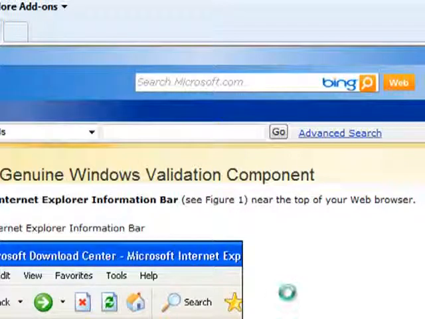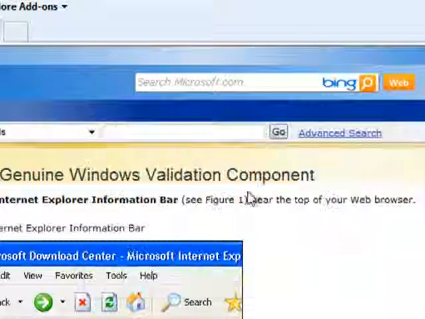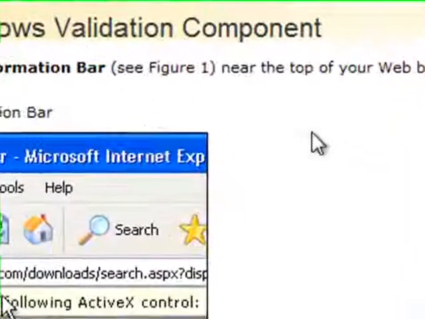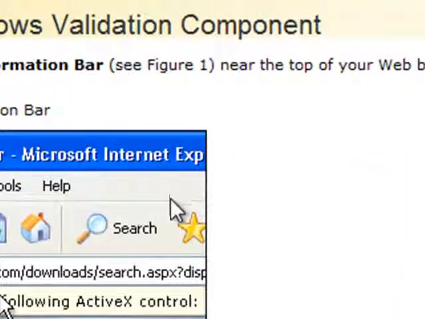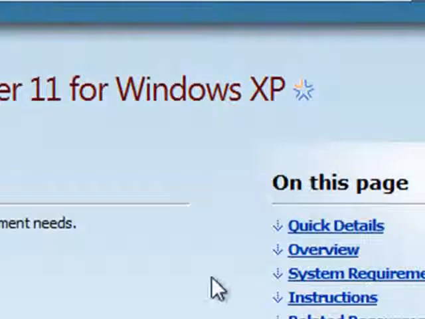And let's see if it's allowing us to download. You can try any file or any download for Windows 7 or Windows XP. Someone might say this is only for Windows XP, but it doesn't matter. As long as we can download, that will be absolutely fine.